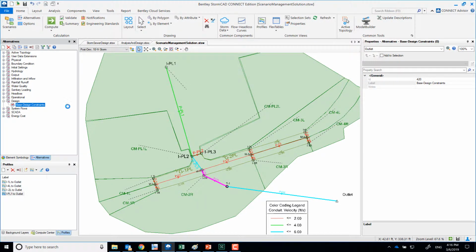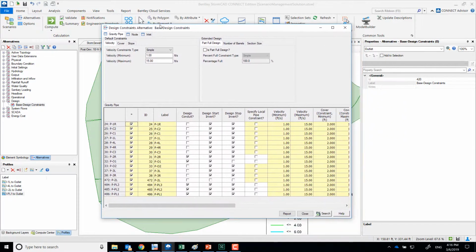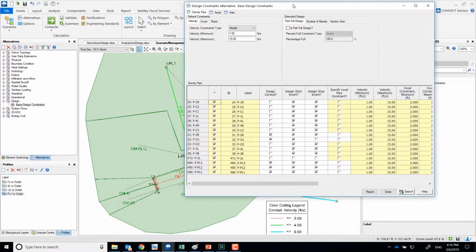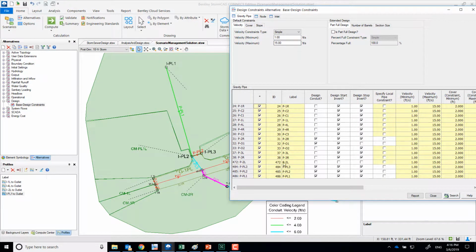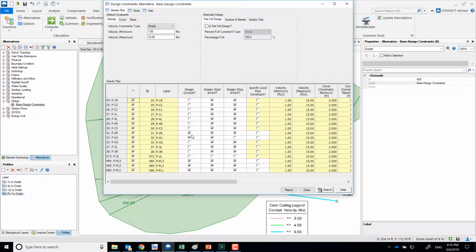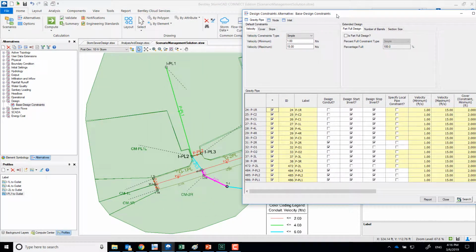So we decided that the root of the problem seemed to be here. So we chose to upsize those two pipes, and we also said, go ahead and design the new pipes as well, those PPL, so parking lot pipe.